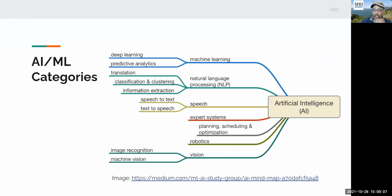I'm flipping through it here, returning to this kind of family tree of artificial intelligence. I thought it was really cool to have Walter step through the history of artificial intelligence. It was something that I encouraged us to review because I think getting oriented not only on the current status of these different categories of artificial intelligence, but also on where this came from and when things happened, because some things are really, really old that have only just been renewed recently, but it's interesting to know when things came about.